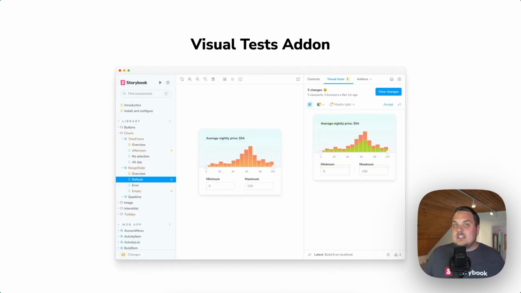If you go into a bit more detail, what we're seeing here is a story, as usual, being rendered, and we have run the tests for it, and the tests have come back saying the story has changed. These green pixels are what was not there before. What did you change? You can see how the tests are different from browser to browser, or even from viewport to viewport. And this is a really great way to ensure that not only are you writing great components, but you're not breaking them over time as well.